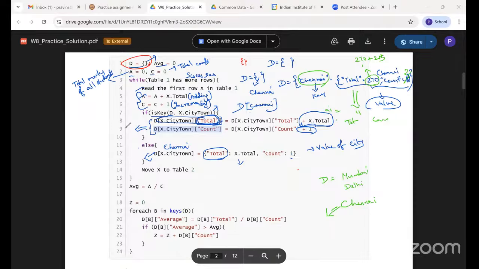So any doubts so far? No, sir. Okay. Then let's go to average A by C. What is it trying to do? A is the total marks of all students, right?